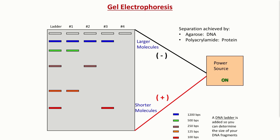The DNA ladder allows us to determine the sizes of our DNA fragments. When a DNA ladder is added, each band that you see, these bands represent the separate DNA molecules, is of a known size. So in my sample, if I see a DNA band here, I can look to the ladder, and seeing that the ladder is 250 base pairs for this band here, I know that the band I'm seeing in sample number 2, this DNA molecule, is approximately 250 base pairs long.